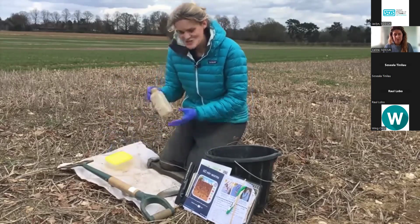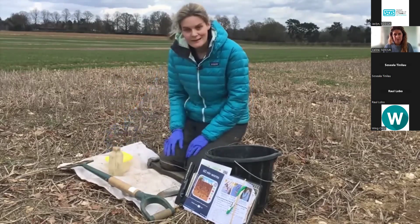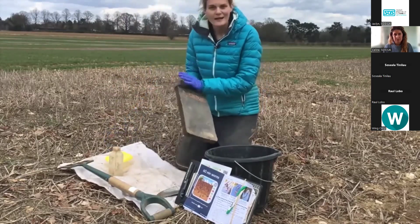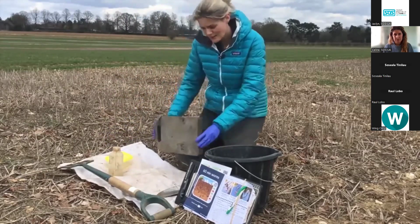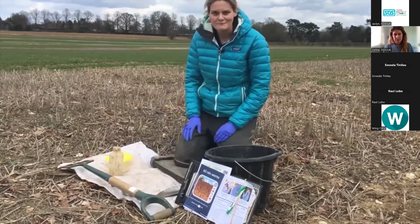And then when it comes to identification, a little bit of water can be helpful just to rinse the worms and help with ID. Now, optional extras include an e-pad for comfort, and I always like to have a timer and only spend 5 minutes sorting through the soil to find the earthworms in order to achieve 10 soil pits in an hour.